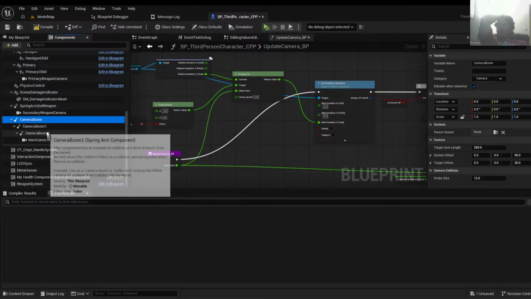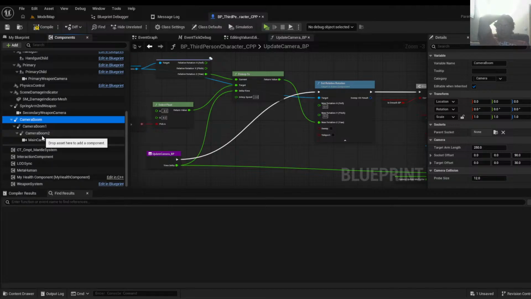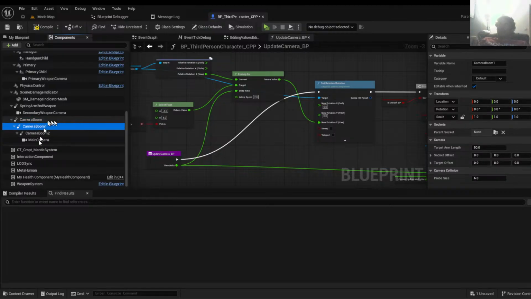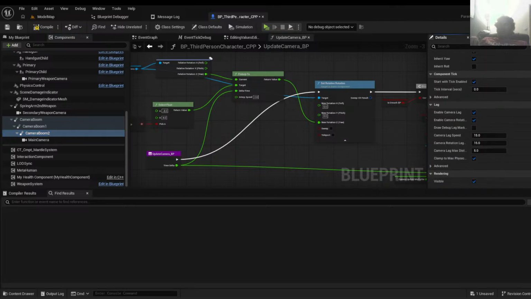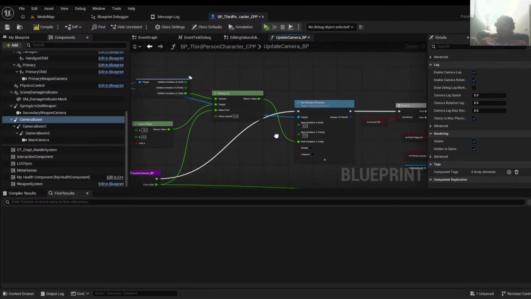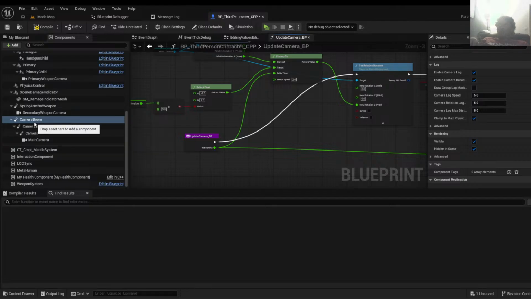I'm using 3 camera booms because one camera boom just gives you one spring arm, and to make it more interesting, there are more spring arms that are children of it with different values of the lag speed of that camera. Well, this one is the same as that. Yeah, those are 2 short ones. And so you actually get a nicer kind of camera than using just a single camera boom.